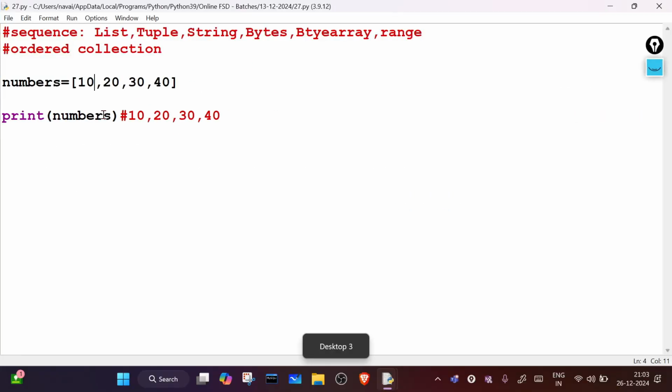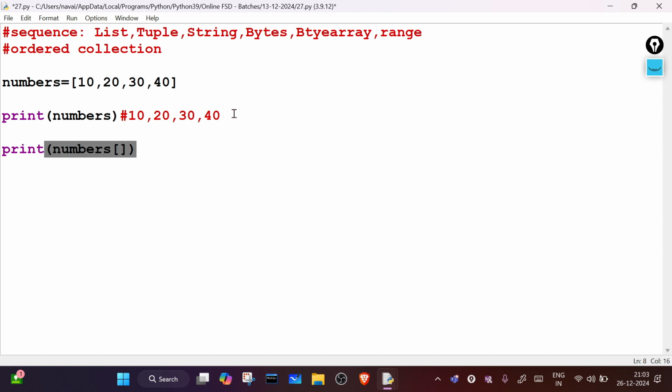Insertion order preserved means, if you access the first element, its position is reserved. So what's the position of the first element? You write the variable name, and here you write the position. Position is reserved for each element. What is the position of this 10? The position starts from 0, or you can say indexing.